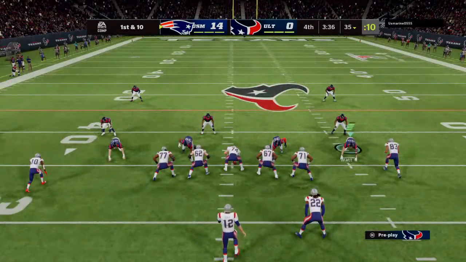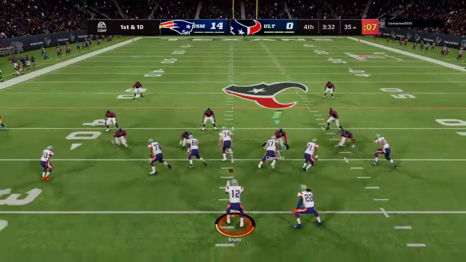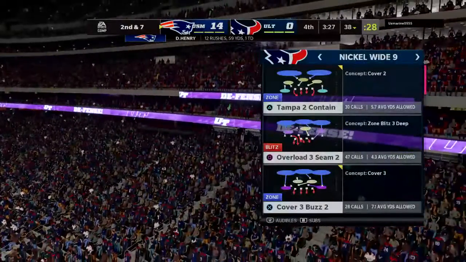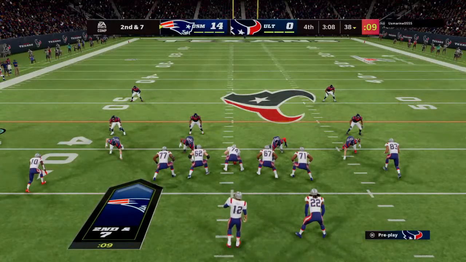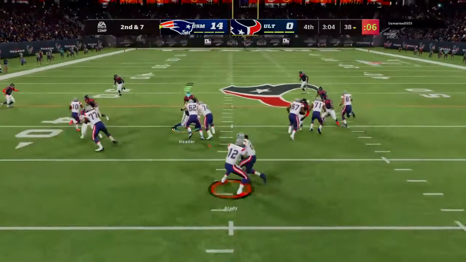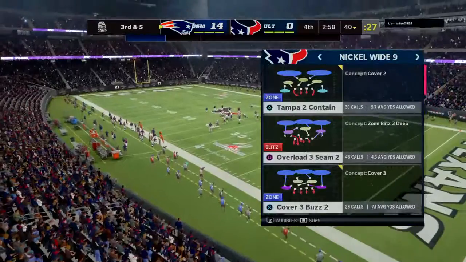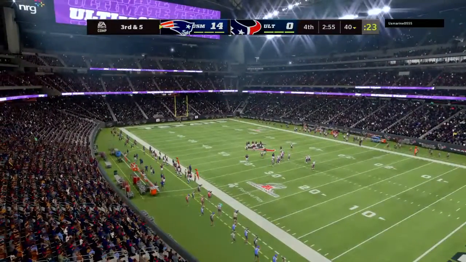Ball up to the 35 now as they come up on 1st and 10. They'll try and chew some clock with Henry. And he'll get this up to about the 38-yard line. 2nd and 6. No, scratch that. 2nd and 7. They'll run it again with Henry. And a good swarm to the football defensively as they get him down at about the 40. Call it a gain of a couple, and that's going to leave him with a 3rd and about 5.